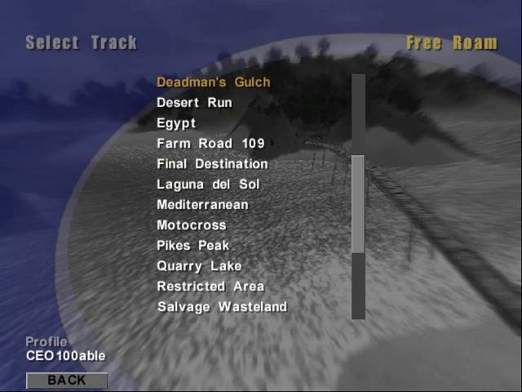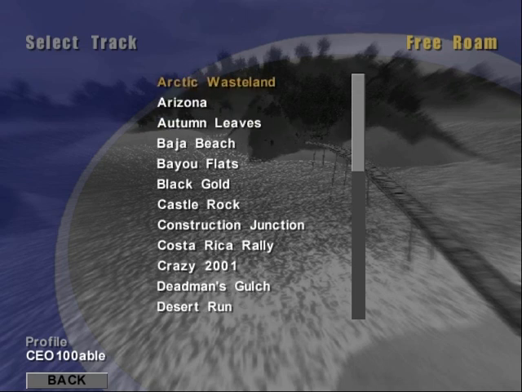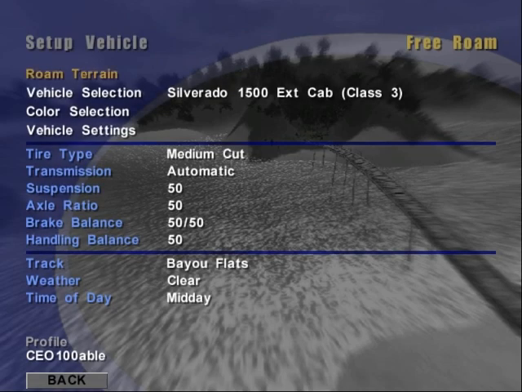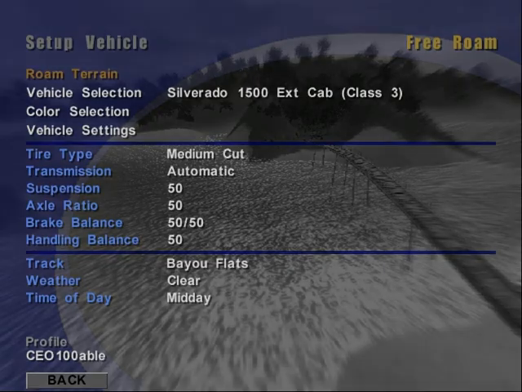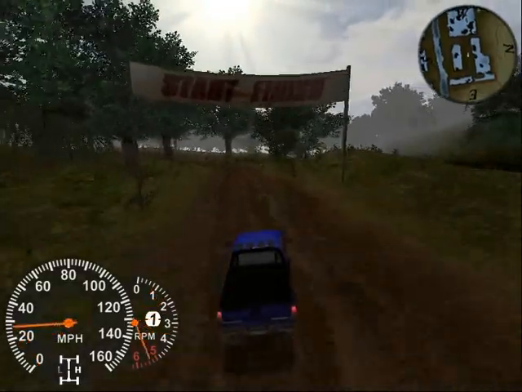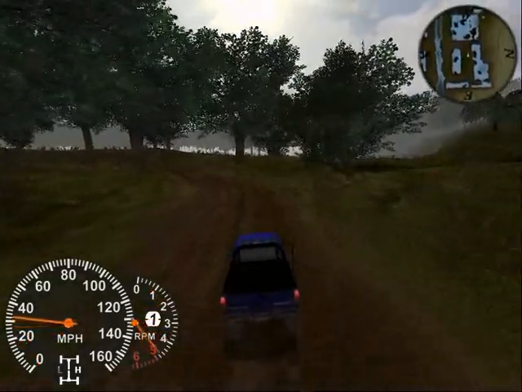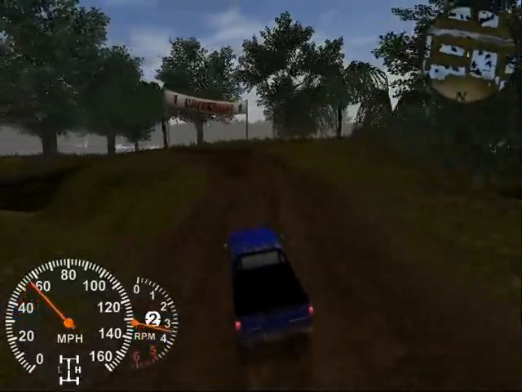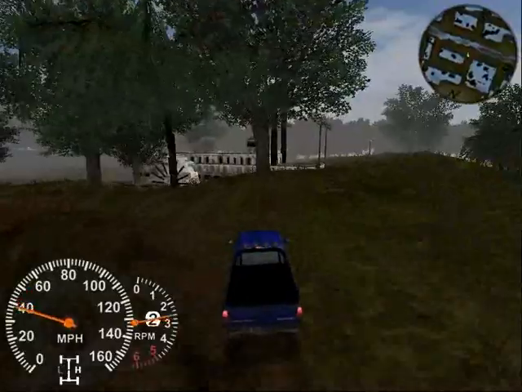So let's head back to Bayou Flats, because I'd like to explore around that racetrack, just for fun. This time I will drive the Chevrolet Silverado 1500 extended cab again at Bayou Flats. Free roam is one of my favorite modes in this game. It's a mode that should have been included in 4x4 Evo 1 in the first place.